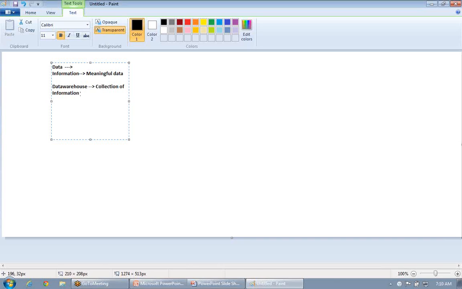The main intention behind collecting this meaningful data is for query and analysis purposes, and also for decision making, which supports decision making.